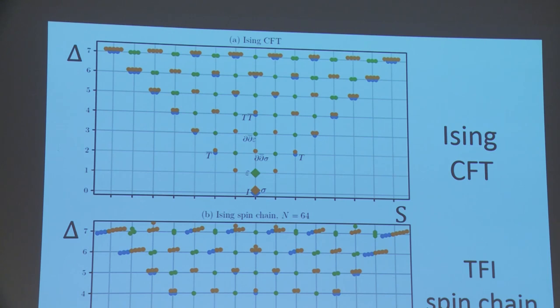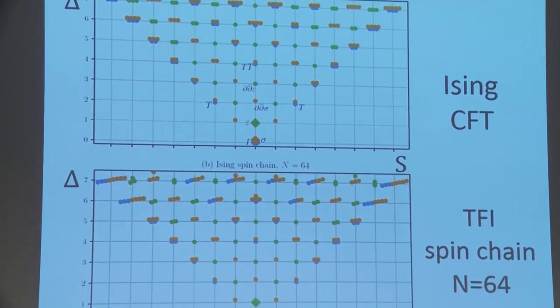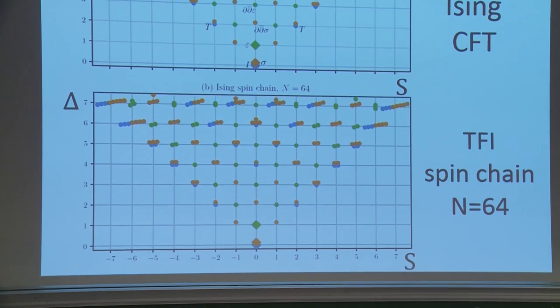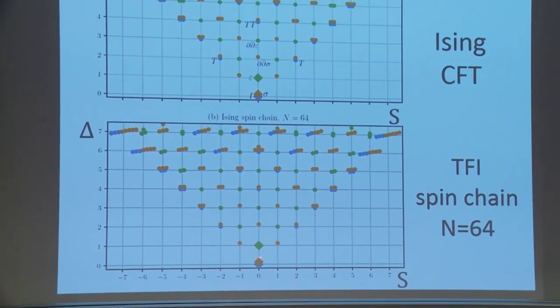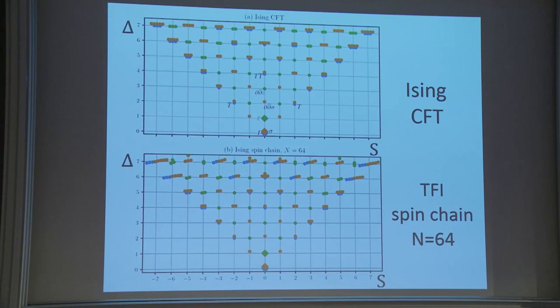And if you do that on the lattice, you have something that looks very similar. This would be for a system of 64 spins. If you diagonalize this Hamiltonian for the critical Ising model on 64 spins, you would get this spectrum. This spectrum is not identical, but what you can see here is that low energies come very accurately. There are numbers attached to that. But even from this figure, you already see that the departure from the exact solution is more clear as you go up in energies. So at low energies, you get high correspondence numerically, quantitatively. As you go up in energies, this gets spoiled, and this is because of these subleading corrections.